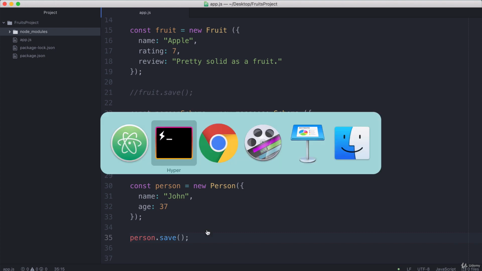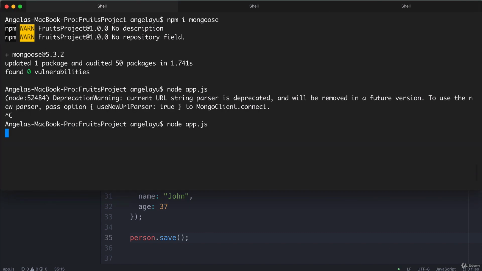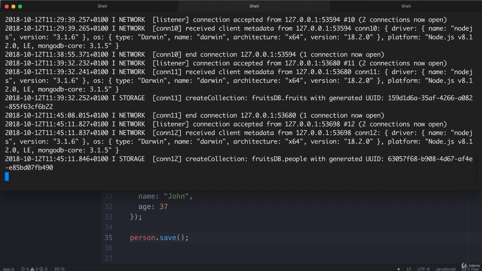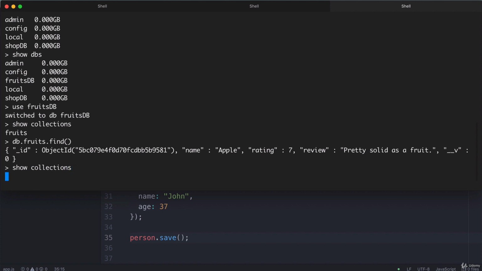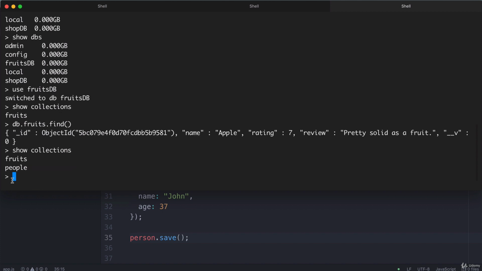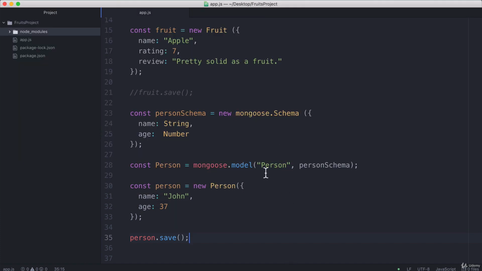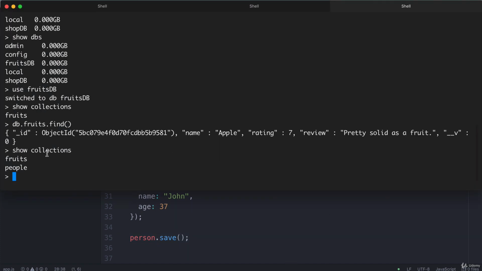So now if we go back to our terminal and we exit out of our previous database connection and we run our node app.js again, we can go to our Mongo shell and confirm that if we say show collections, we now have a collection of fruits and a collection of people. And as I said, it's pretty clever about converting your singular form into a pluralized collection.